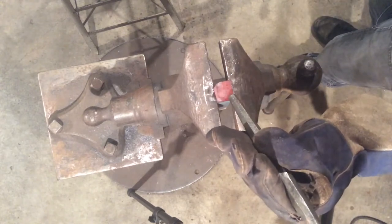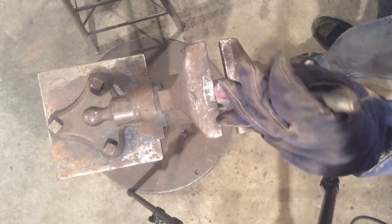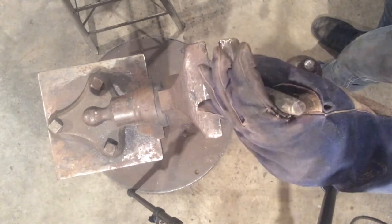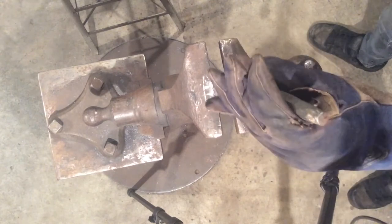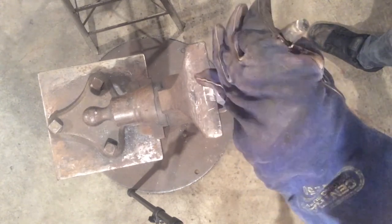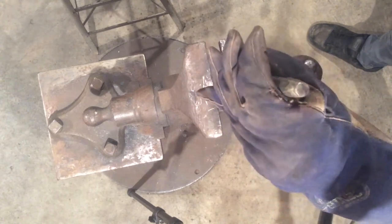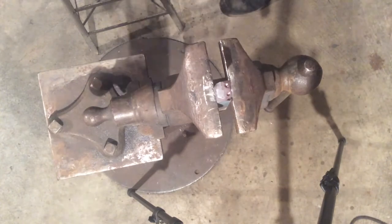And then again on the opposite side. Light tap. Make sure it's where you want. Once you're satisfied, you can hit a little harder. So now we have our nostrils flared. We're at about a cherry red heat, which means we still have enough time to mark out our mouth with a straight cutter.